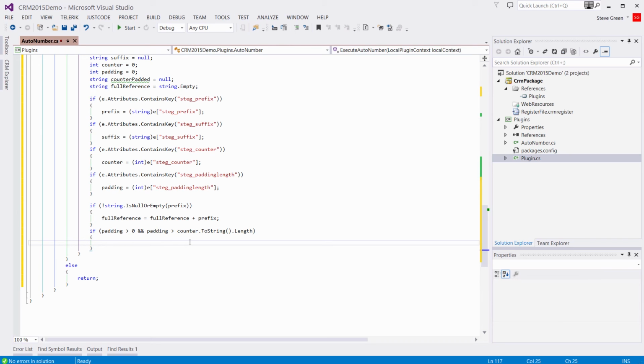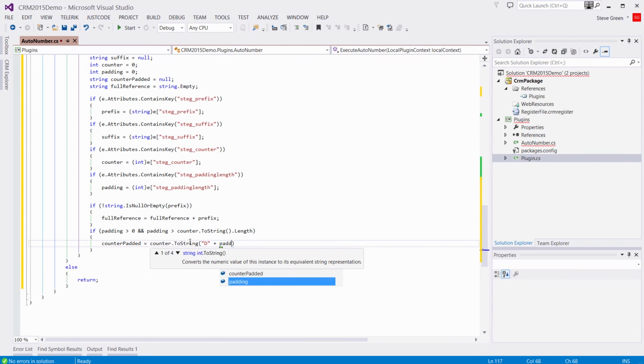So we can say our counter padded equals our counter.toString, and then it's D and then the length. So that plus padding.